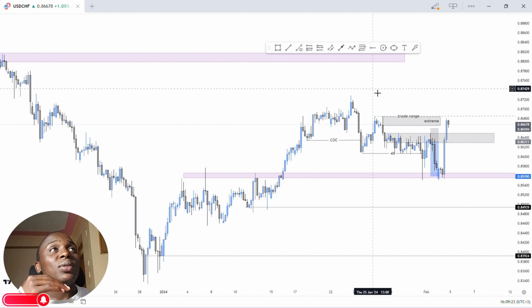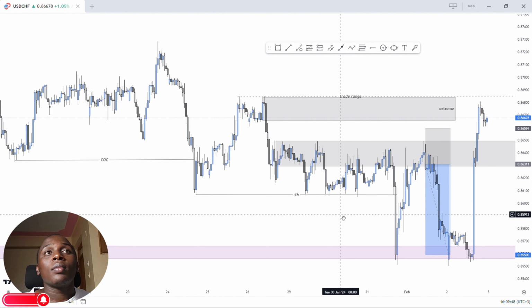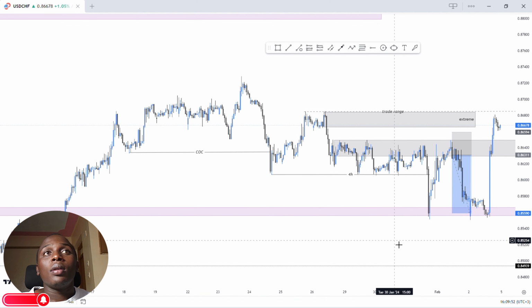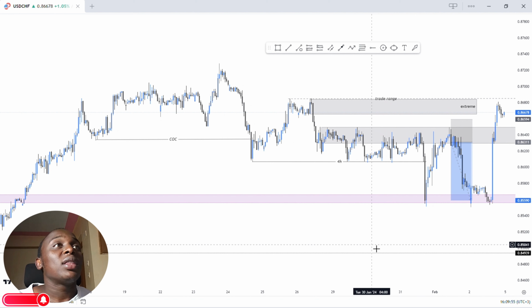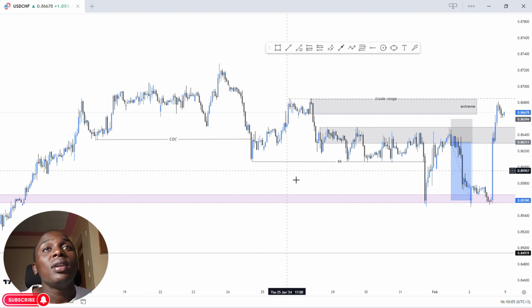So with that in mind, we can look for any point of interest where we can short the market, and that's where we go to our 1-hour time frame, so that we can easily identify a point of interest and wait for the market to tap in so that we can find an entry. Looking at the 1-hour time frame, you can see that here is where the trend changed its movement, and we broke this recent higher low.